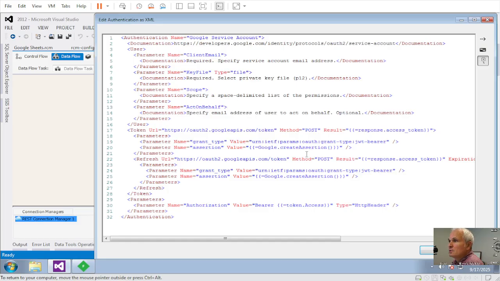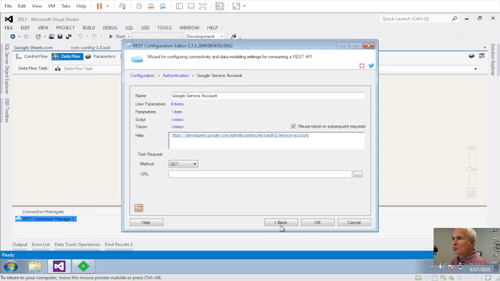And again, you can see that the way it works, it's using JavaScript. So all this Google create assertion, for example, and these types of parameters are actually coming from JavaScript code with reusable scripts.